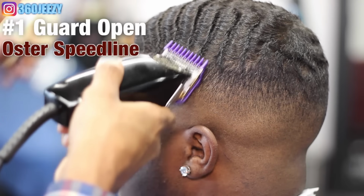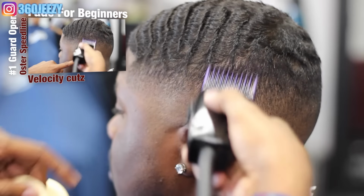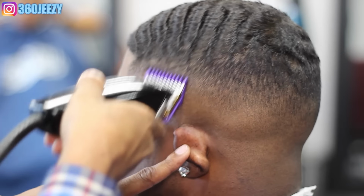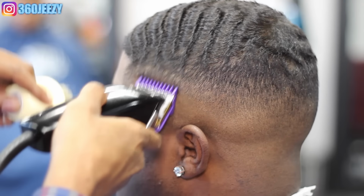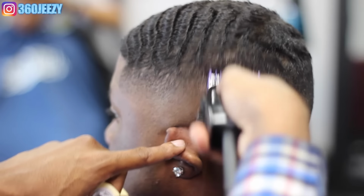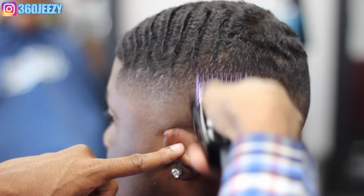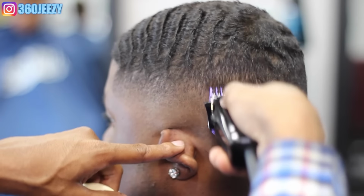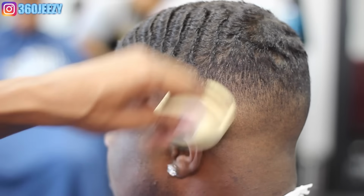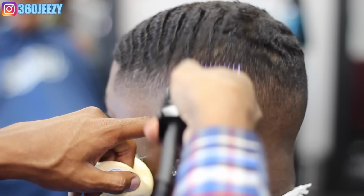It's nothing wrong if you didn't get it right the first time. As long as you go back and correct your mistakes, there's nothing wrong with that. Like, I seen that I could have went higher with my one guard, so I said, you know what, let me go back in and slap on this one guard and blend it in a little bit more. It's no failure that I didn't get it the first time. Just make sure that the client doesn't walk out of your chair with a half blend. You know what I mean?